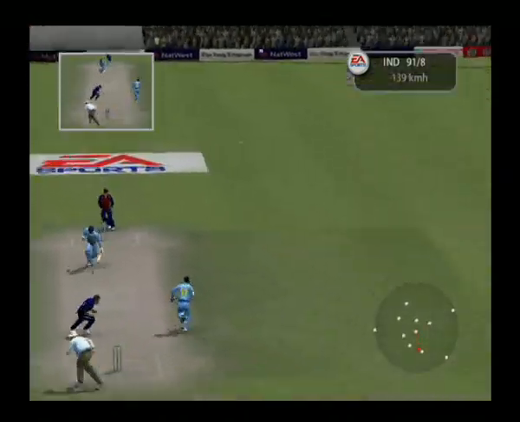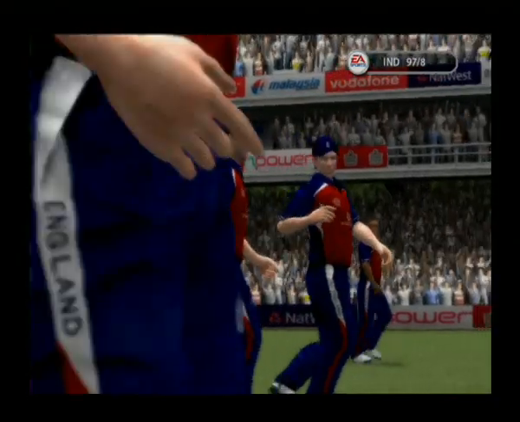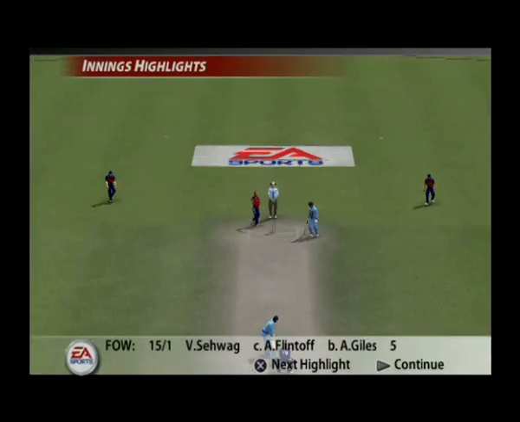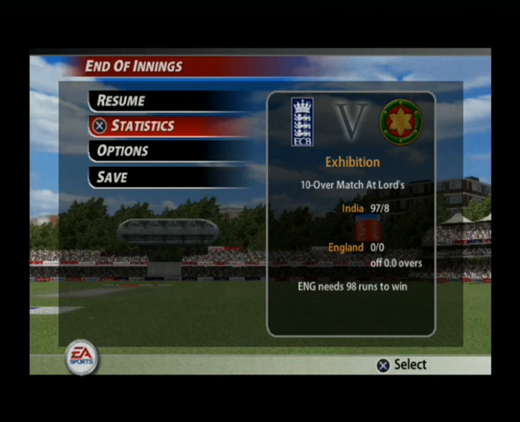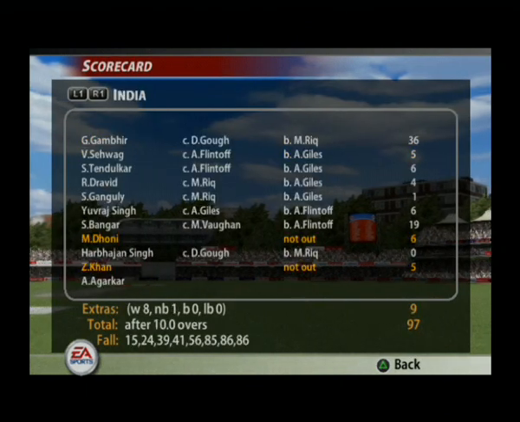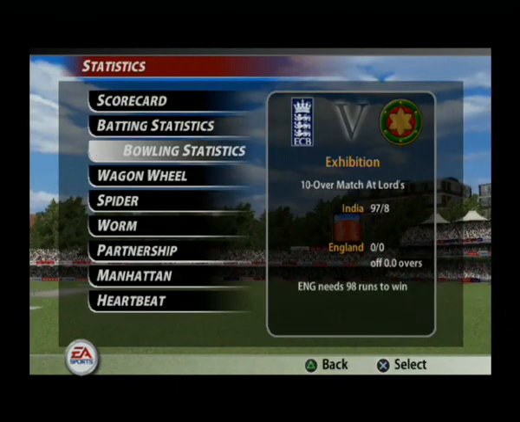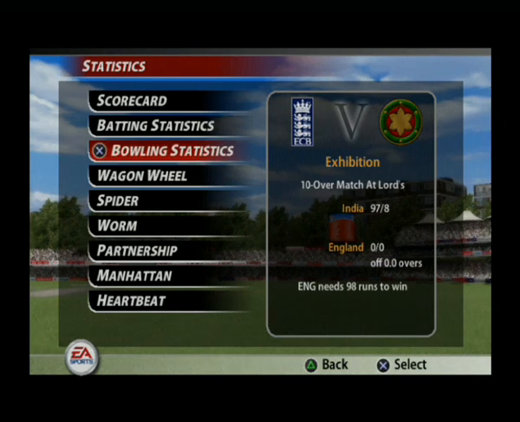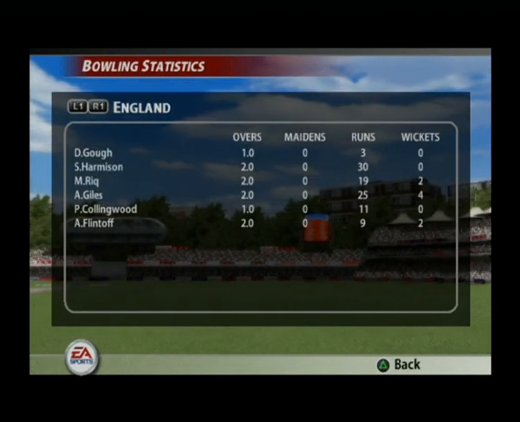Vaughan is after that one. That's cleared the boundary. 6 runs. The 50 is up for India. His straight driving is perfect at times. That brings the innings to a close with a total of 8 for 97. The match would appear to be delicately poised after that innings. It will be interesting to see how it develops. That certainly gives their bowlers something to bowl at.